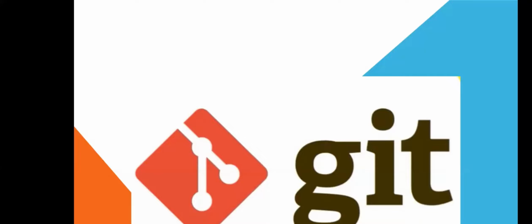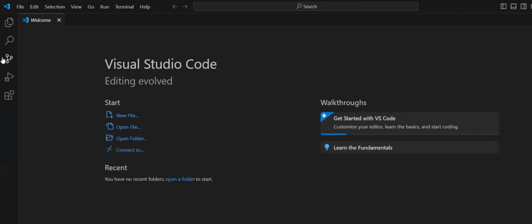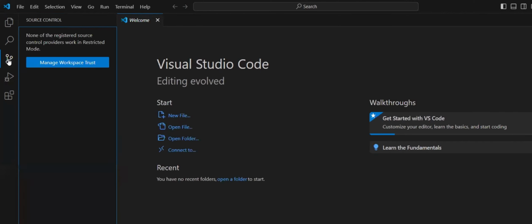If I show you my Git over here, if I go to Git, you can see that it is providing me the Git functionality to manage the work.